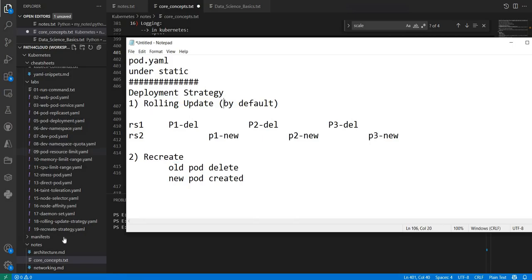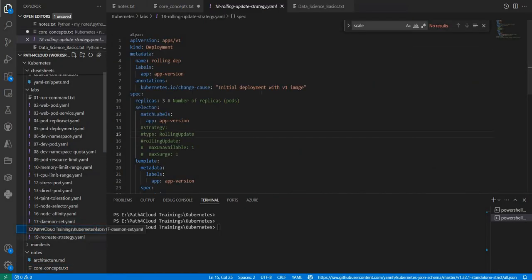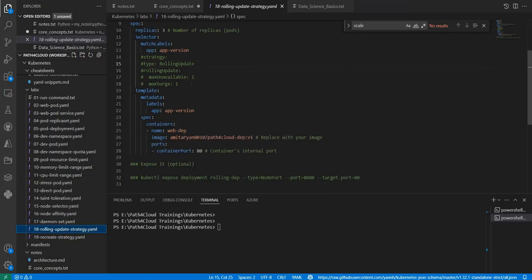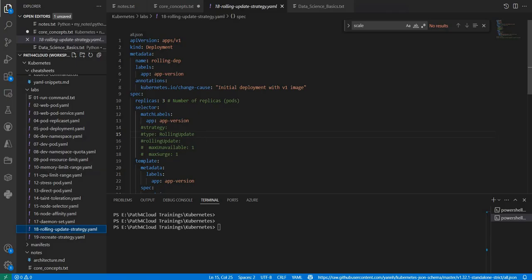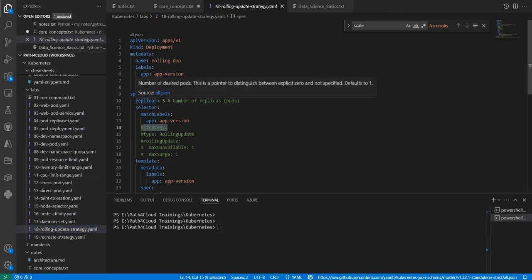So what I have done is I have created two files. Here you can see it is the same deployment file, nothing fancy, nothing new, right? The only thing is there is a different property called strategy, which you need to define at this indentation, where you have the replica selector.